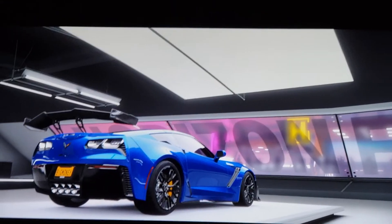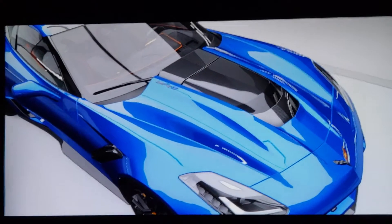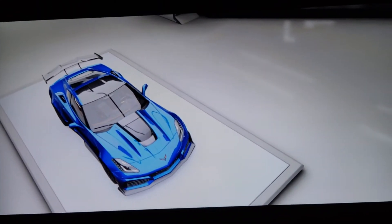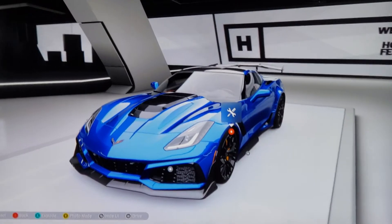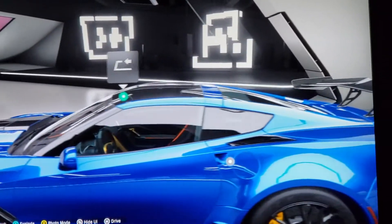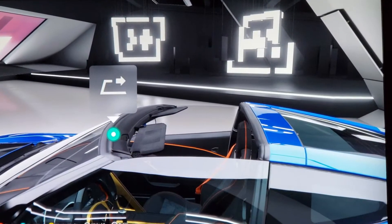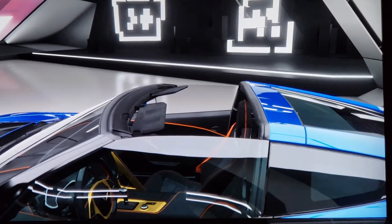That's pretty much all the stuff I found, mainly at chevrolet.com — you guys can go look and actually build your own Corvette ZR1. In the game this can become a convertible, but you can't actually drive the convertible, which is really weird. Now showing off what's under the hood — there's a beautiful supercharger on top of that beautiful 6.2 liter V8. Here's what the convertible looks like, and obviously in real life it may be a bit different.